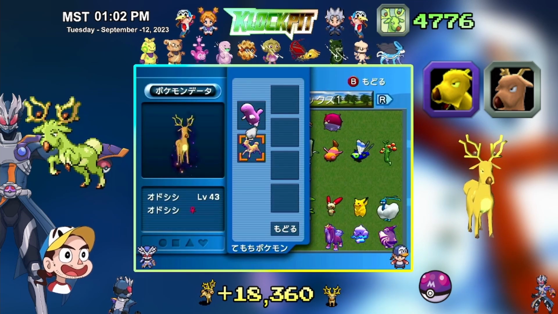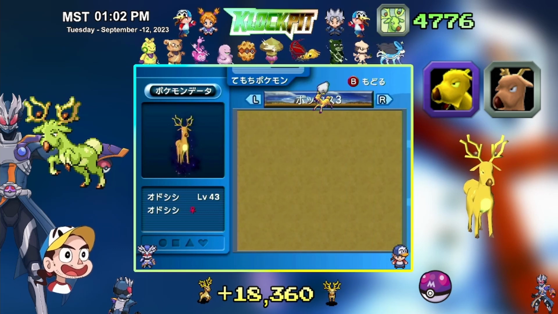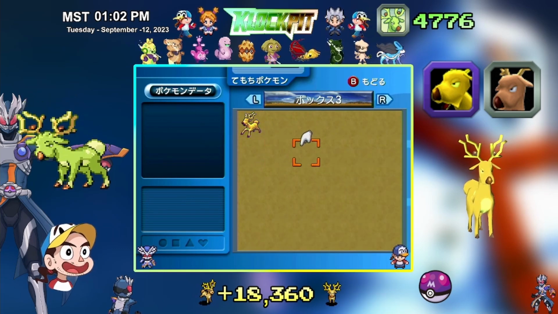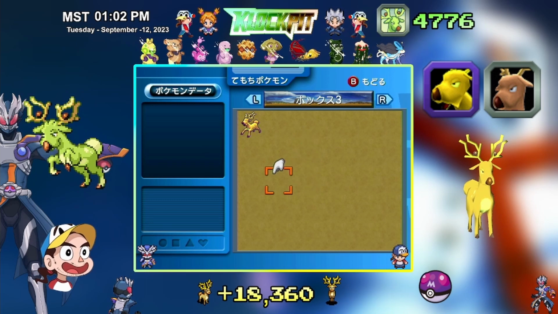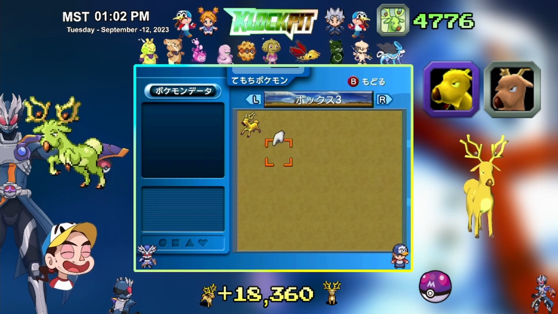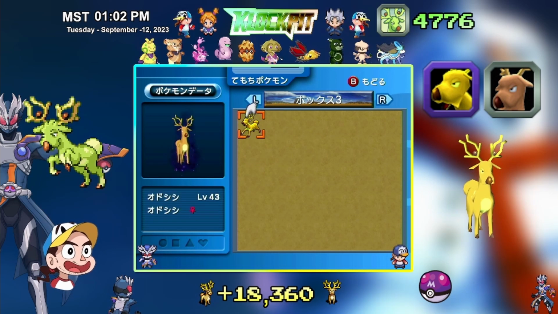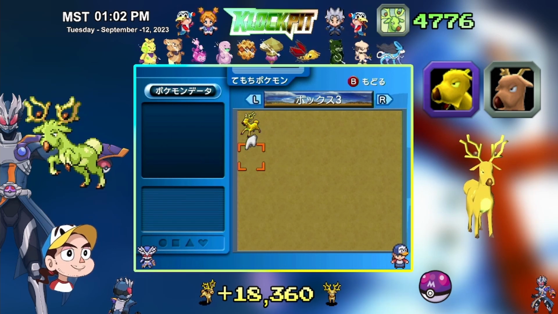Oh my god! Look at the fog spread of this! Oh my goodness! That's such a good fox sprite. Look at her. She looks so enthusiastic. Oh my god, that's so awesome. Love it.